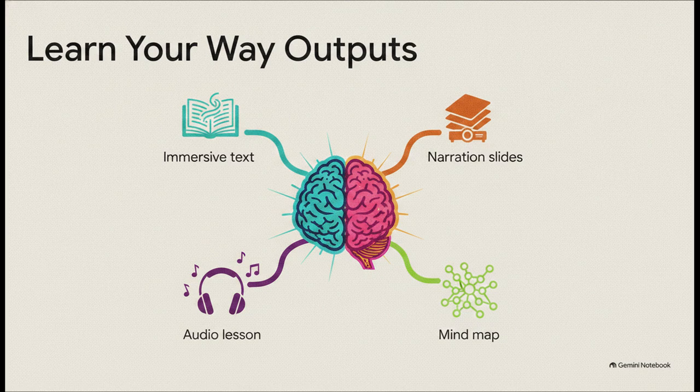First up is this brilliant, totally underrated tool called Learn Your Way. Think of this as your own personal, on-demand tutor. We all learn differently, right? Some of us are visual learners, some need audio, some need those big, sprawling mind maps. Well, with this, you just upload a PDF or pick a subject like economics or psychology, and it instantly converts that dense material into whichever of those 4 distinct formats works best for your brain. It literally stops you from fighting the material and teaches you exactly the way you naturally understand things. It's a real game changer.